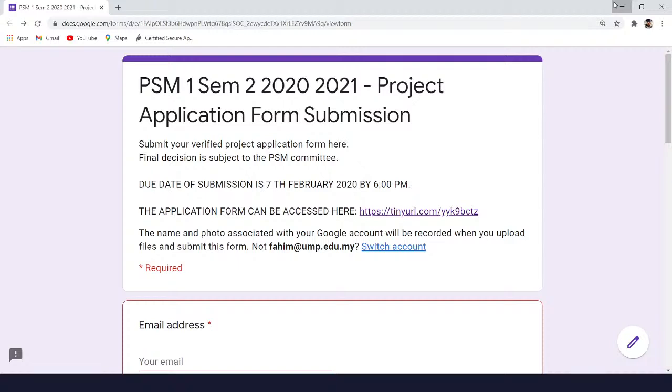Doctor, when we approach the supervisor, do we need to attach a proposal too? Yes, because you need to have the title. When you approach your potential supervisor, bring some ideas and information, discuss, and it's okay. Then you write the form, and then you give it to your potential supervisor. Ask them to at least sign, okay. And then when it's done, you have to put it inside the Google form. Okay, next. Any questions?